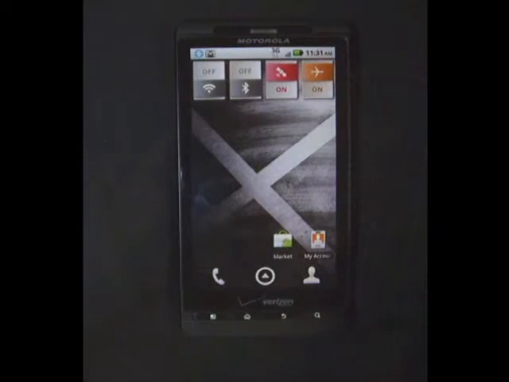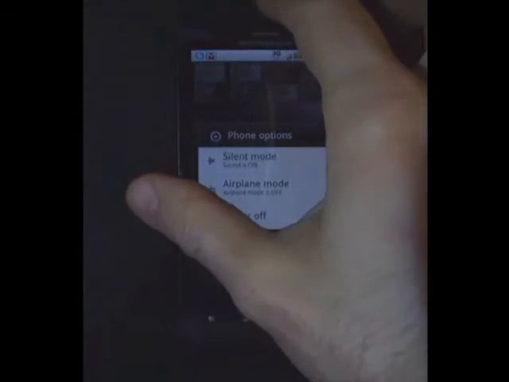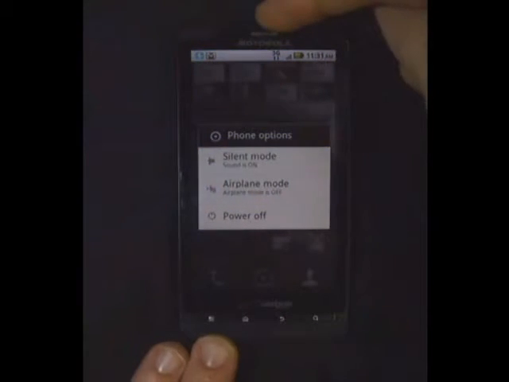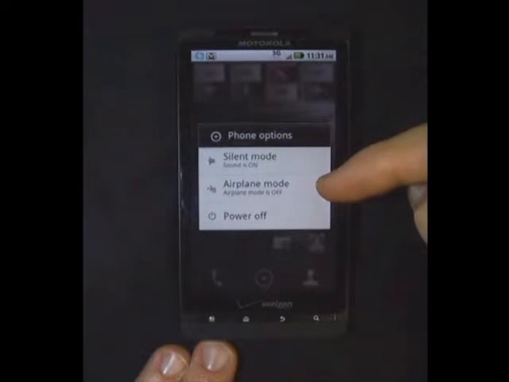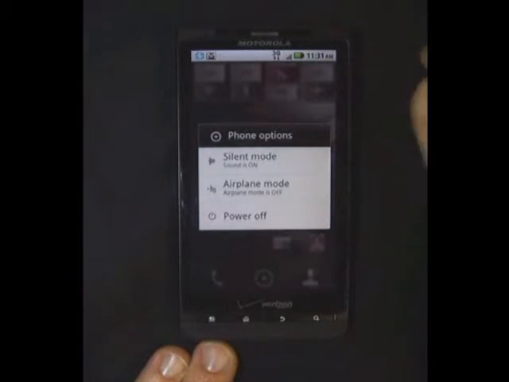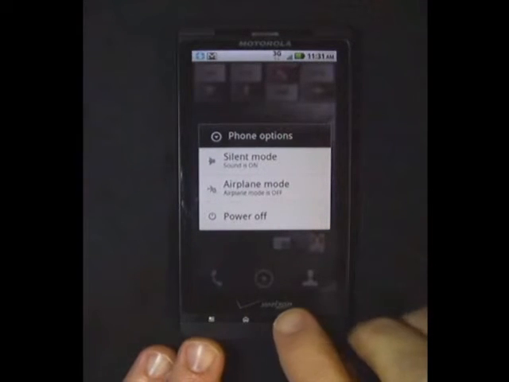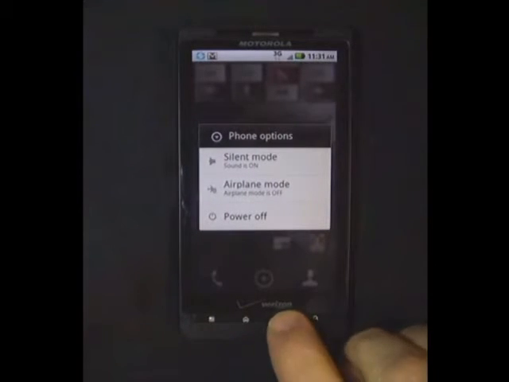So you can just hit that. Now the phone's in airplane mode and it will not receive any data or phone calls. Select that again. It turns it off of airplane mode. You can also, obviously, always hit the power button on the top of the phone up here, and this will give you that same option for airplane mode. But instead of doing that, you could just have the toggle, especially if you fly a lot. To get out of this phone options mode, you just press the return key.